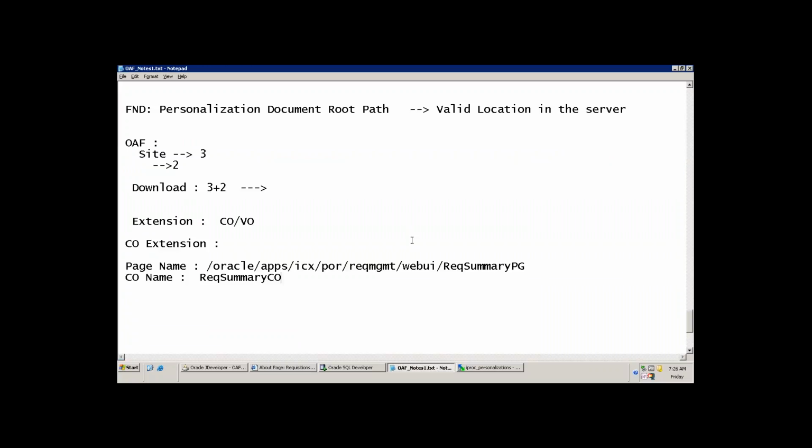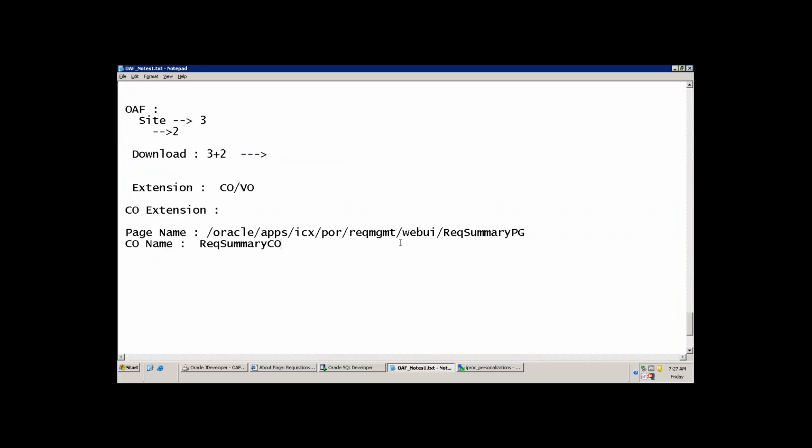So there are different ways of getting it. Most of the times the package structure for both of them will be the same. It may not be the ideal scenario, but in the ideal scenario, it has to be like this. 90% of the chances this will be the path, but there is a 10% chance it may not be this particular path. You have to clearly find out that particular path.